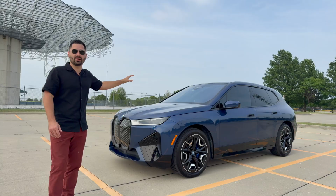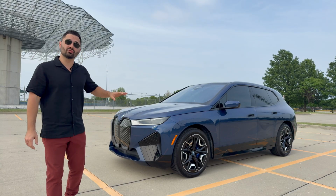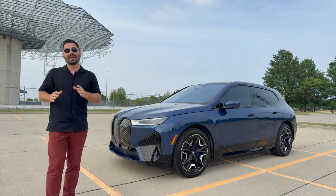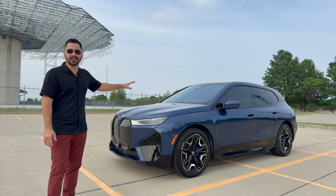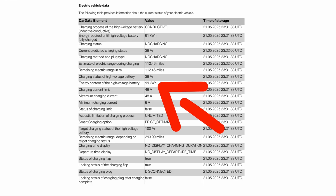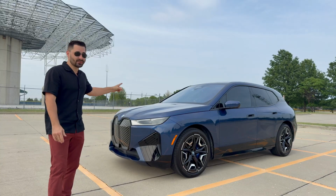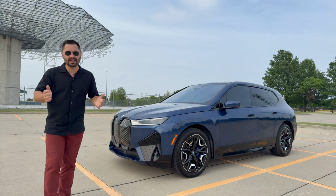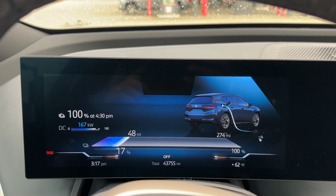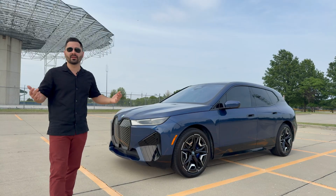This isn't an 800-volt system like the Porsche Taycan, but the iX holds its own. It runs on a 400-volt architecture with a 106 kilowatt-hour battery pack. Mine reports around 99 kilowatt-hours usable remaining energy after about 45,000 miles, which is about 6.5% decrease from brand new. Charging speed is also decent at 195 kilowatts max, but the most I got on my road trip was 175 kilowatts, which means you can charge from 10 to 80% in just about 35 minutes at a fast charger.